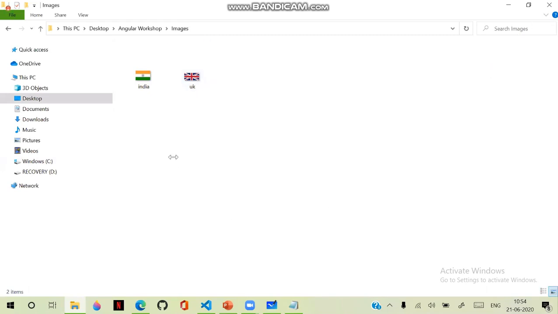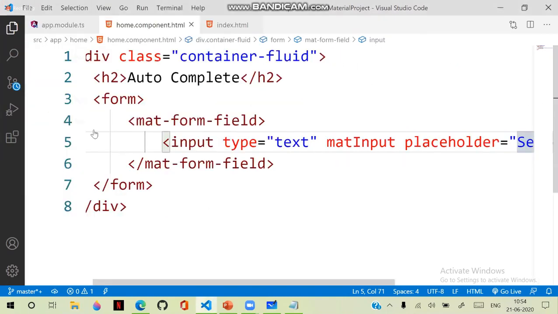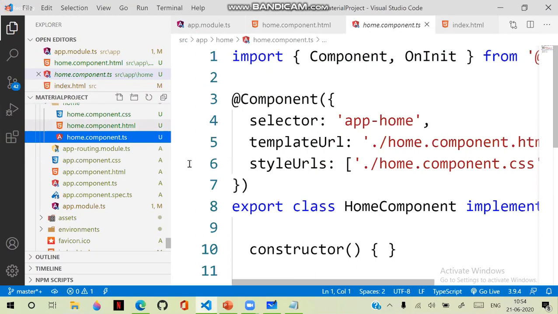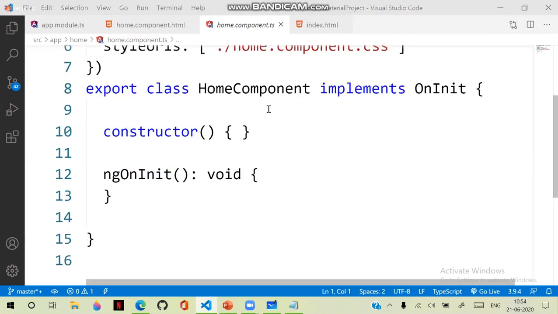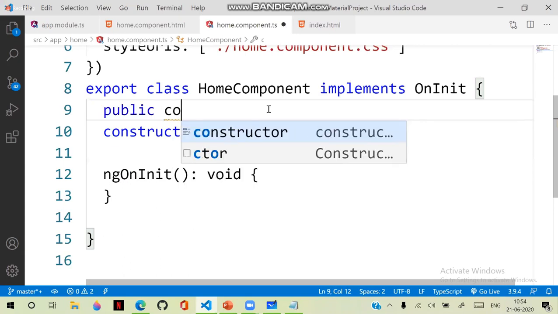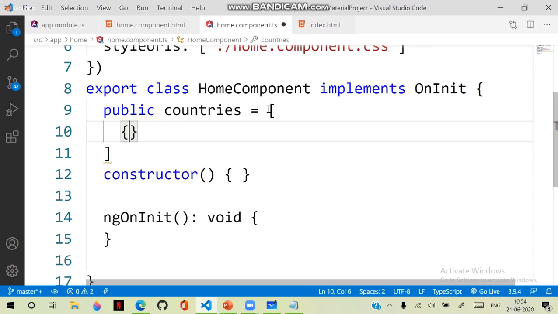Okay, let's go now. Now I need to go and design in the home component.ts. In the home component.ts, I am creating a collection. So in the home component, let's design a collection. I will create a collection, suppose countries. Countries is a collection of some details, objects.